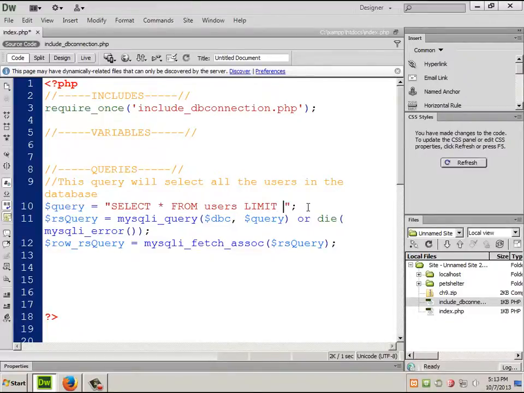Okay, so limit can have 2 numbers, which are how many and where should it start. I'm sorry, you start at 0 and you go for 5.